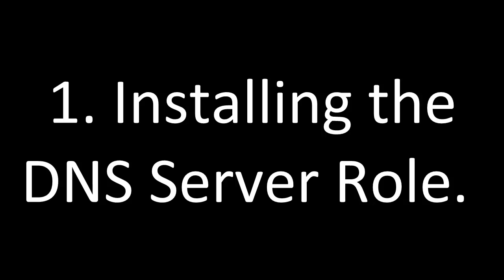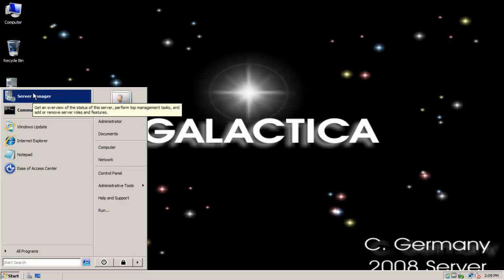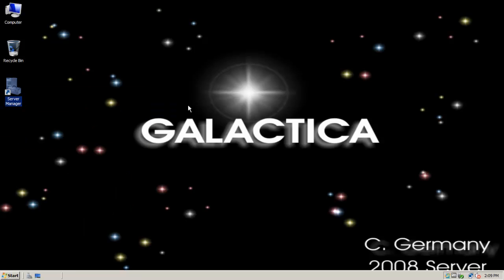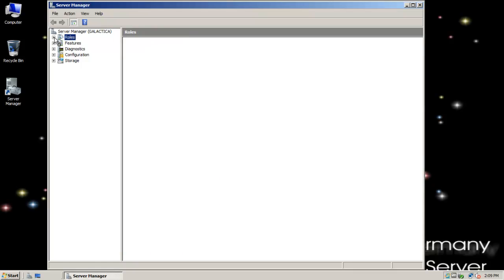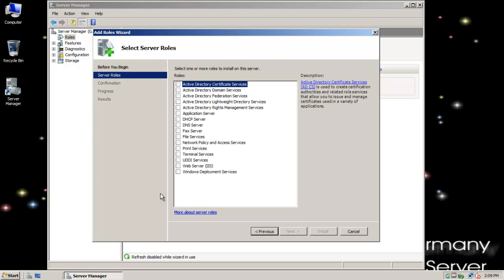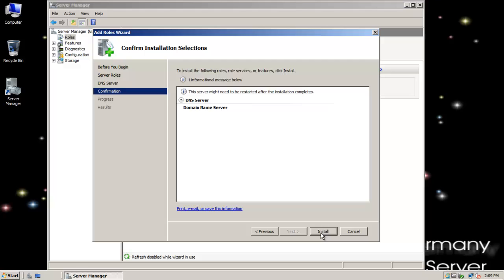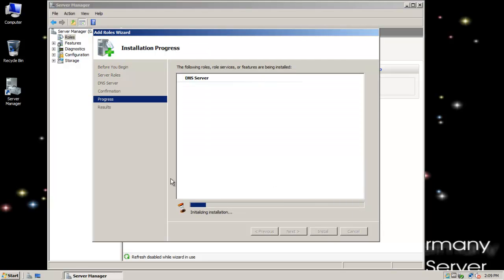1. Installing the DNS server role. Okay, for a cache-only DNS server, we first need to implement the DNS server role. So I'm going to go to Server Manager. I have a shortcut, but if you don't have a shortcut, it's right there on the Start menu. If you need to find it, go to Roles, and then say Add Roles, and then go to Server Roles. Then you want to find the DNS service. In this case, I want to implement a DNS server. So I'm going to click Next, and Next, and Install. And this will go through and configure the components in my 2008 server that I need for a DNS server.